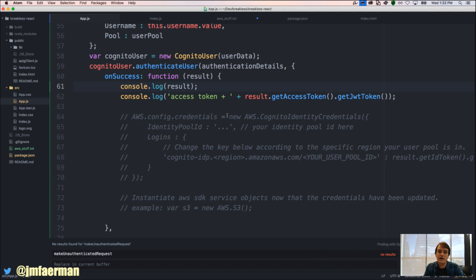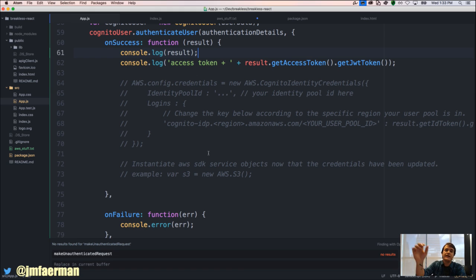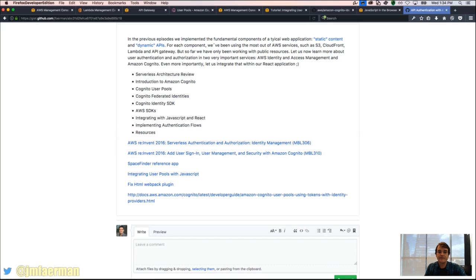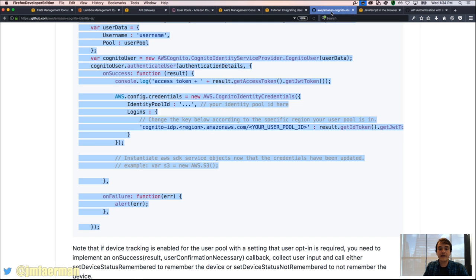But we have it here, on this line, a successful token. And more than that, we can use this token to create and use AWS services. But before that, we don't want to authenticate our user again and again every time, so we should implement at least one other flow before we can move on with this. And this is the authenticate user restore credentials flow.